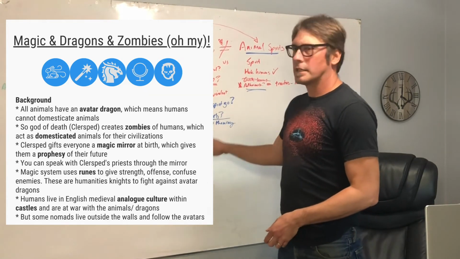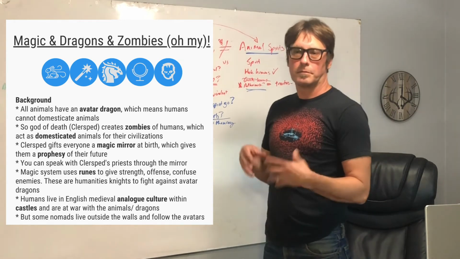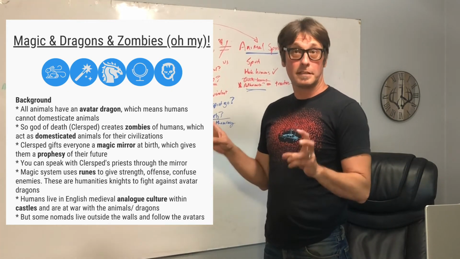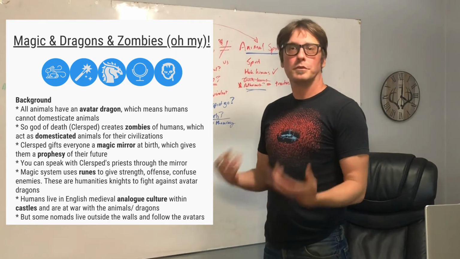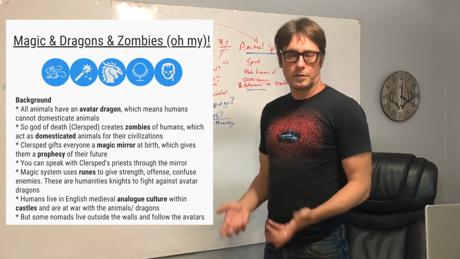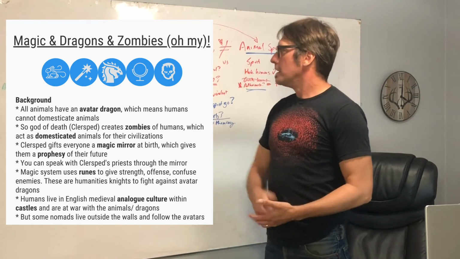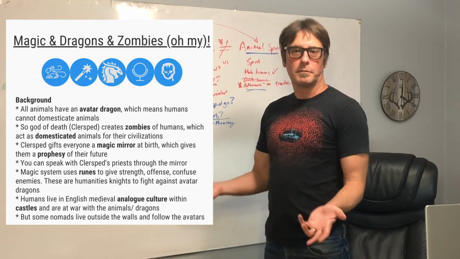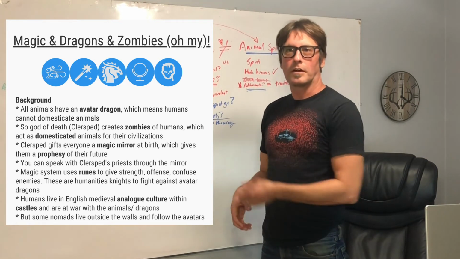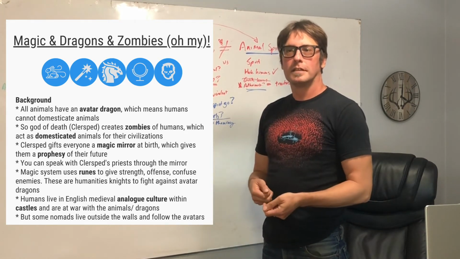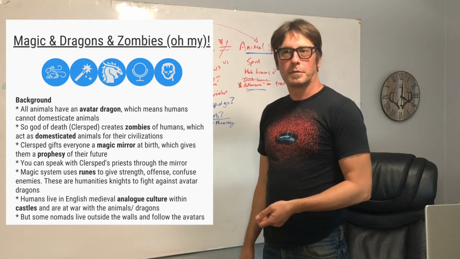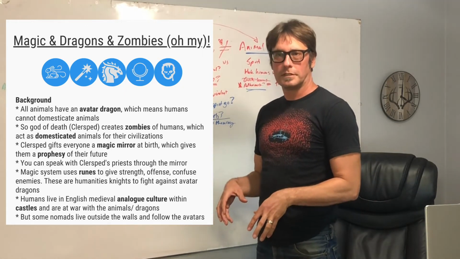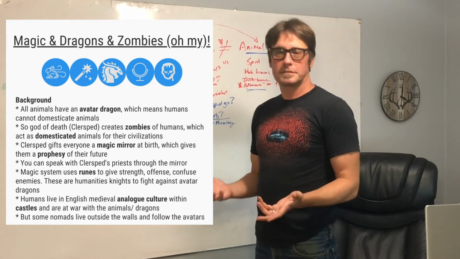So this god decided, since they couldn't ever domesticate anything, he ended up blessing them with zombies. Whenever you die, your spirit goes away to Clairsped, and then your body belongs to the people, and they domesticate you, which is to say they knock off your jaw and put you in a harness, and then use you as a beast of burden. And so their entire technological system is based on beasts of burden, but human beasts of burden.